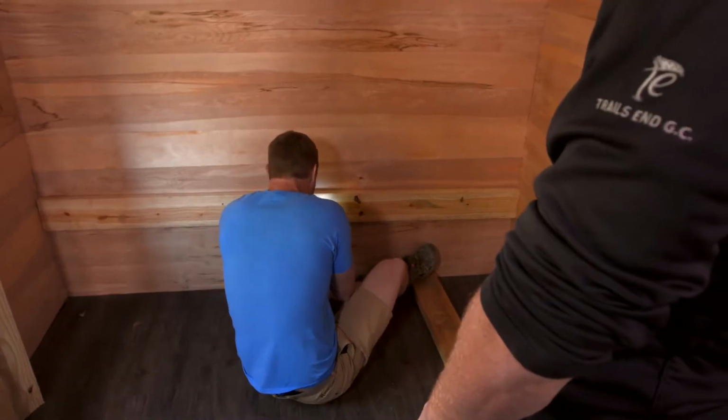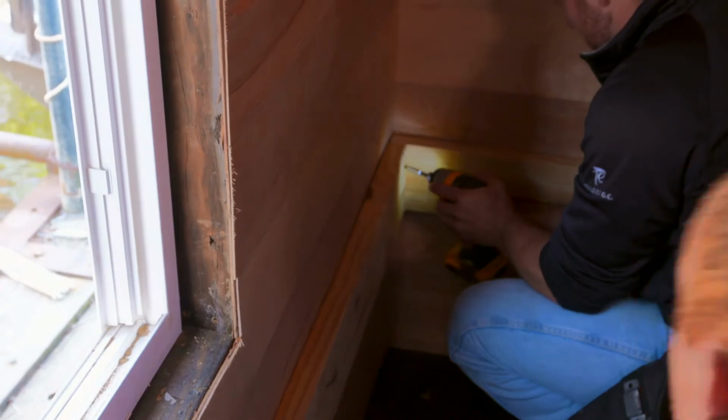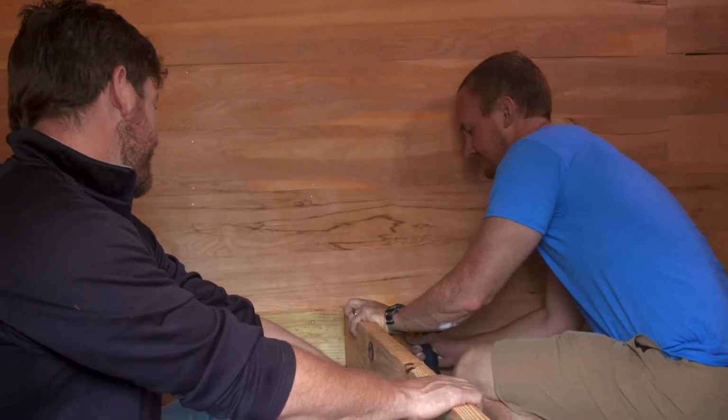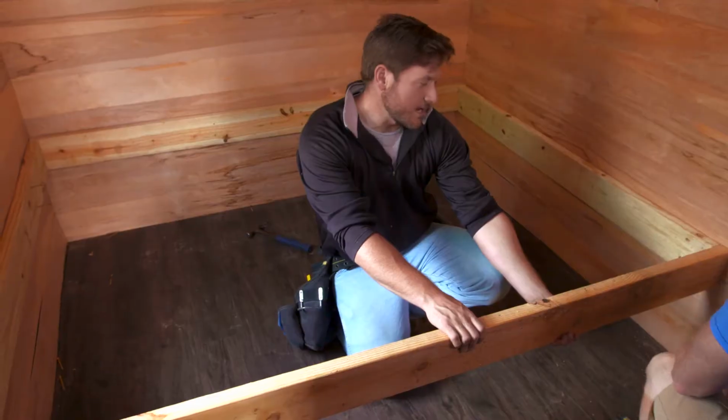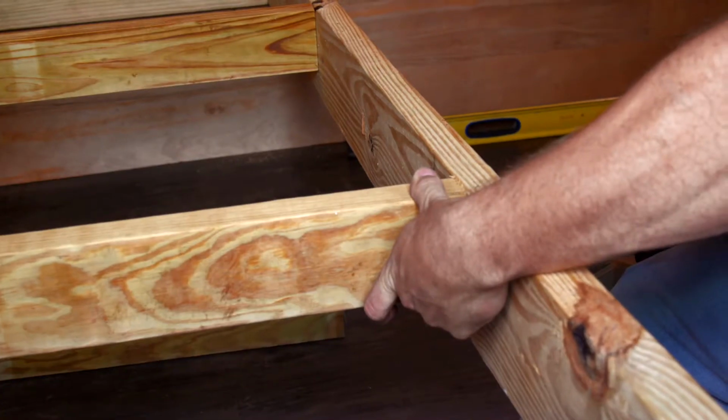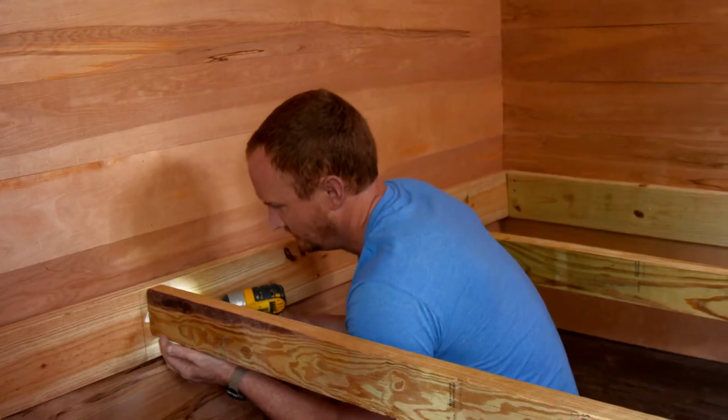Yeah, he did. She really wanted some storage, so we're gonna elevate the bed, attach it to the wall, and allow for a little bit of space and some cabinetry, a little storage underneath the bed. It's a nice little box we've created. Yeah, kind of like a human shelf. Next, we run the vertical supports. All right, let's get the plywood. Let's hop to it.